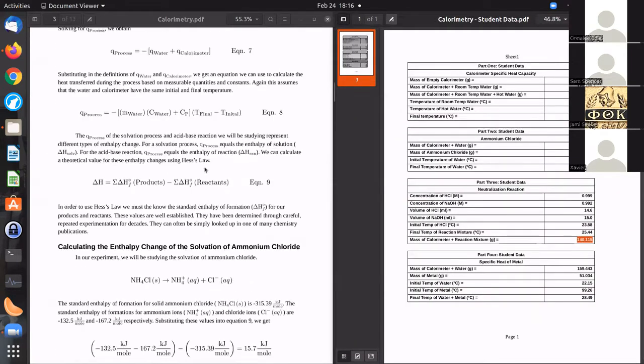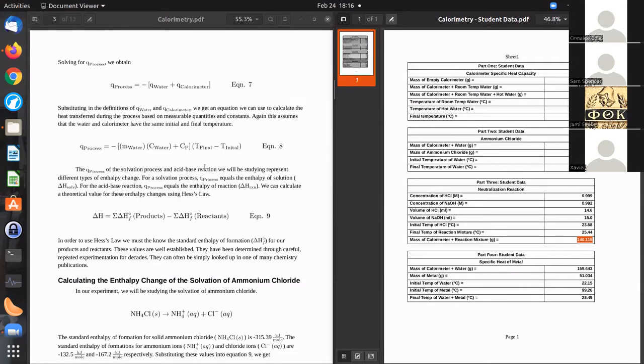Then we're going to go back up to Q process here, and we're going to plug in these values, right? We got an initial temperature of the HCl. We've got the final temperature of the reaction mixture. We've got our CP value. We know what our CW is. We're also making the assumption here that the specific heat is not different from water of these two solutions. Again, because that's convenient for us. It would get a little dicey otherwise.